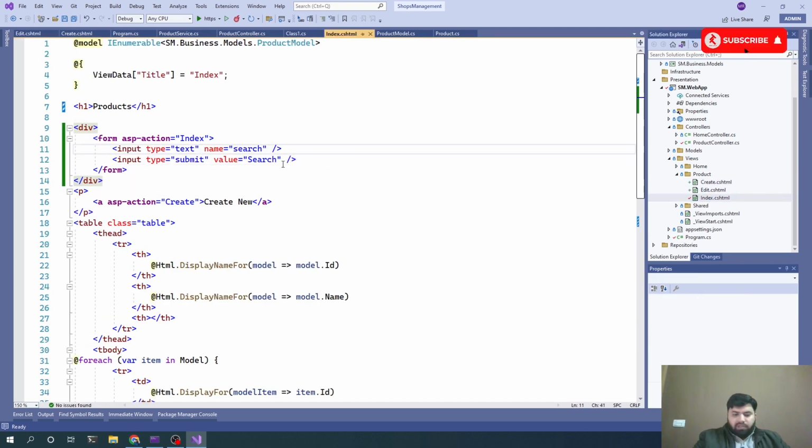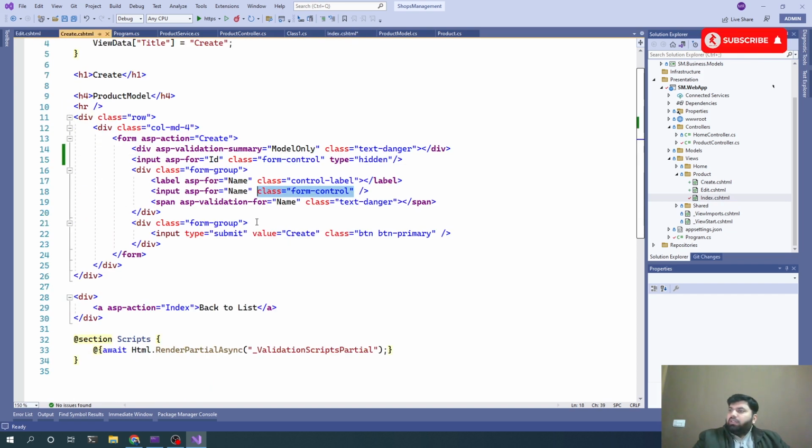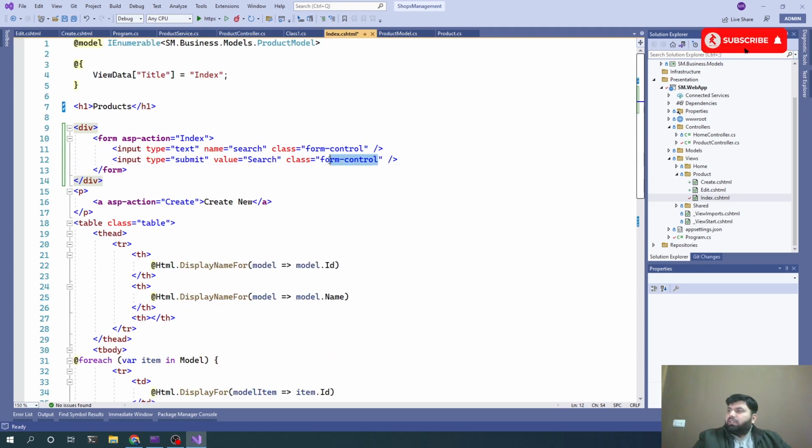We just simply use that class, form-control, and I think for the button we have a separate set of classes, btn, so we can use these classes.